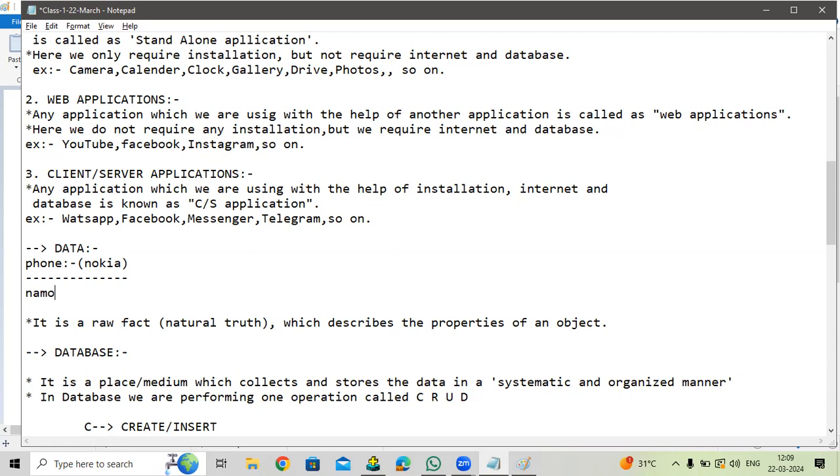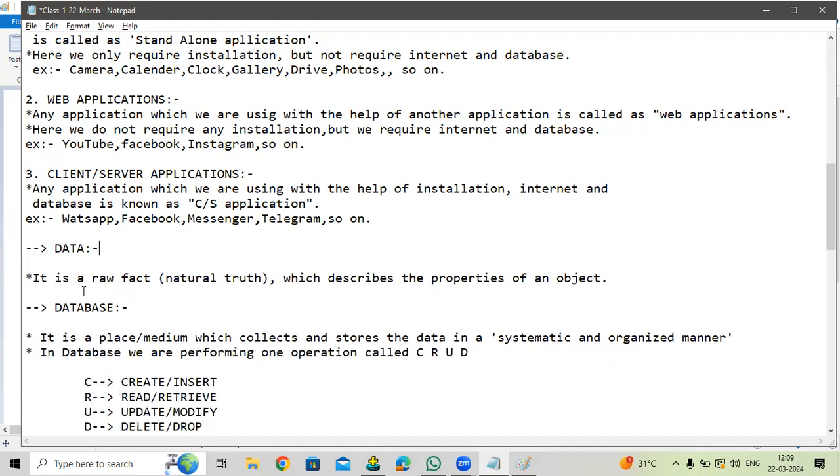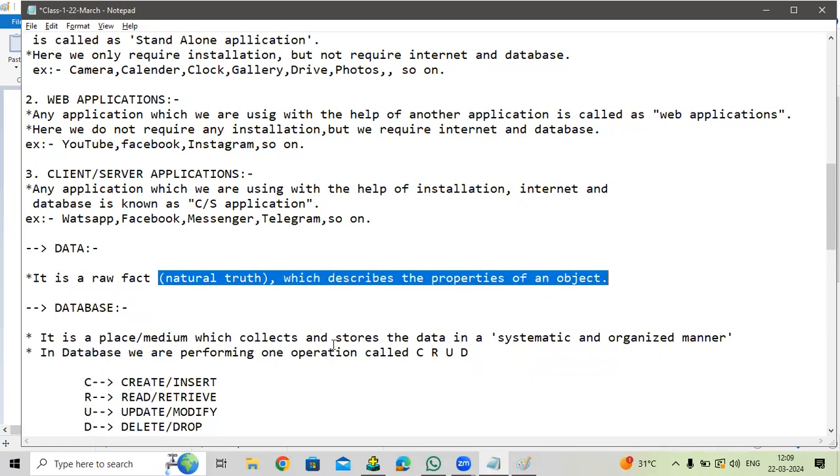I'm just a person, but I have different attributes: voter ID, license, Aadhaar card, ration card, PAN card, Gmail ID, phone number, age, color, weight, height, religion, nationality, Indian or foreign, whatever it is. So these are the attributes which describe the information called data. It is a raw fact which describes the properties of an object.